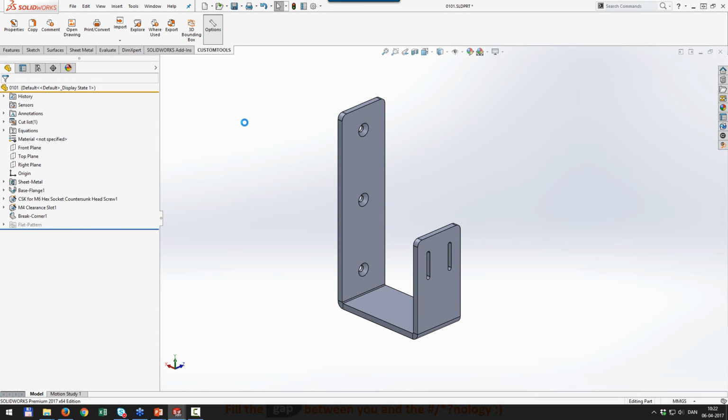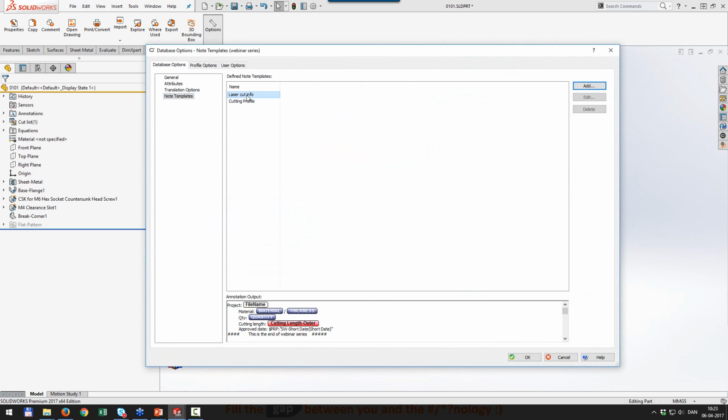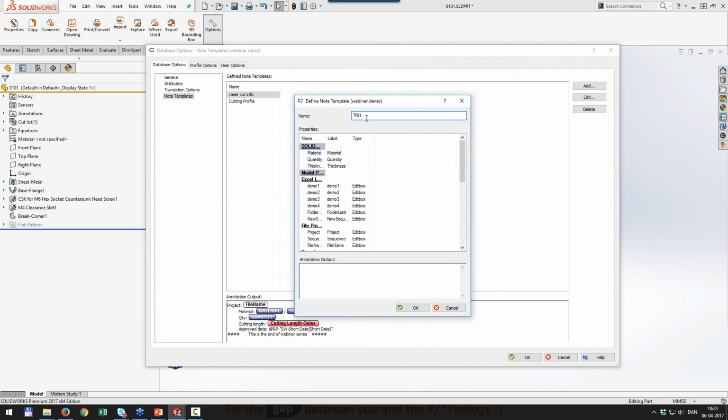We're just going to focus on some different ones. But you can actually add and build your own custom nodes to these views. And this is done in the database option. So you go into nodes templates, and right now we have laser cut info and we have cutting profile. Basically, what you do is you just type in a name, an arbitrary name again, and then you can start building your output down here. So that could be material, and then you select the SolidWorks property called material. And you can continue doing that for thickness and so on. So you can build whatever you need. The SolidWorks properties are material, quantity, and thickness. Then you have your model properties, those are the ones you have defined in your CustomTools profile. There are drawing properties as well as cut list properties. So you can actually create your own nodes based on what your requirements are.